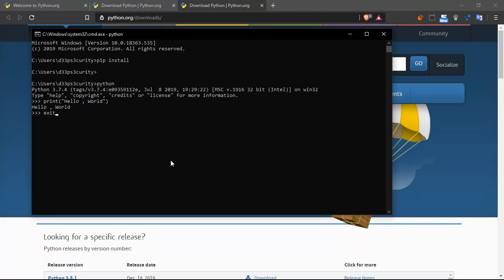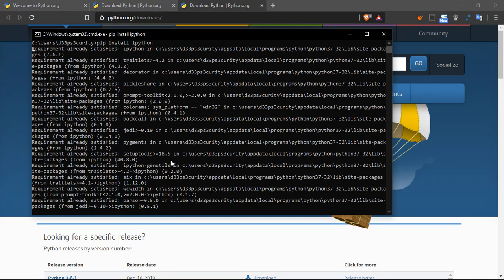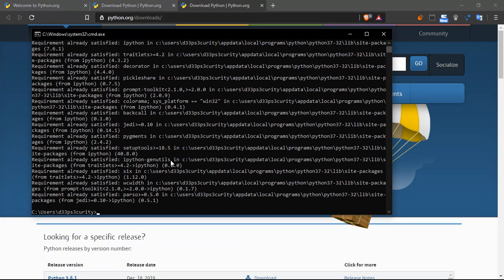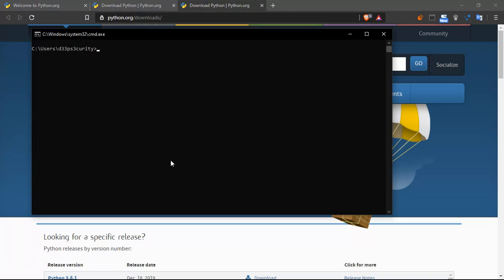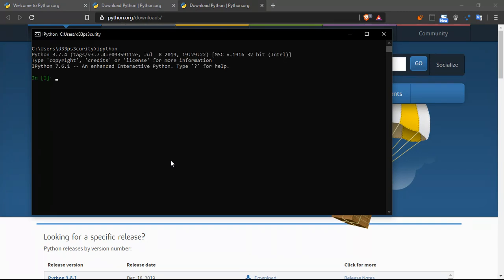So we are gonna be using interactive Python shell. In order to do this, just enter this command in your shell. It will install an IPython interpreter for you. All right, it should be done. It's installed. So again, don't worry about pip, I'll explain it to you later. So just write IPython in your shell and it will open a nice beautiful Python interpreter in your command prompt.